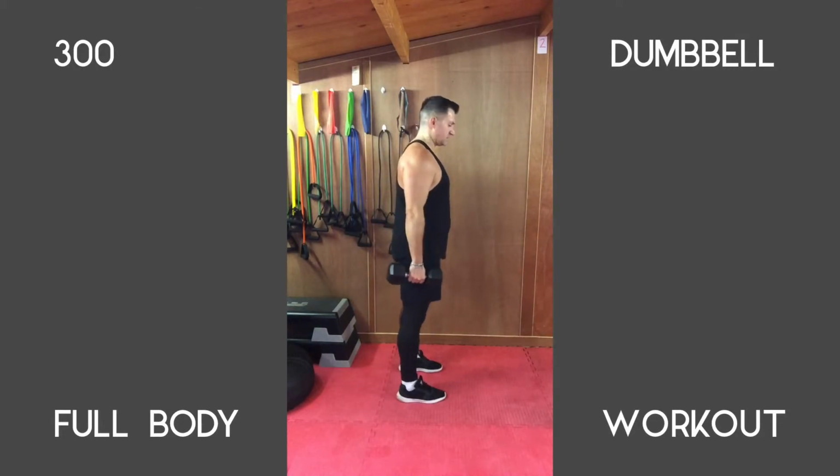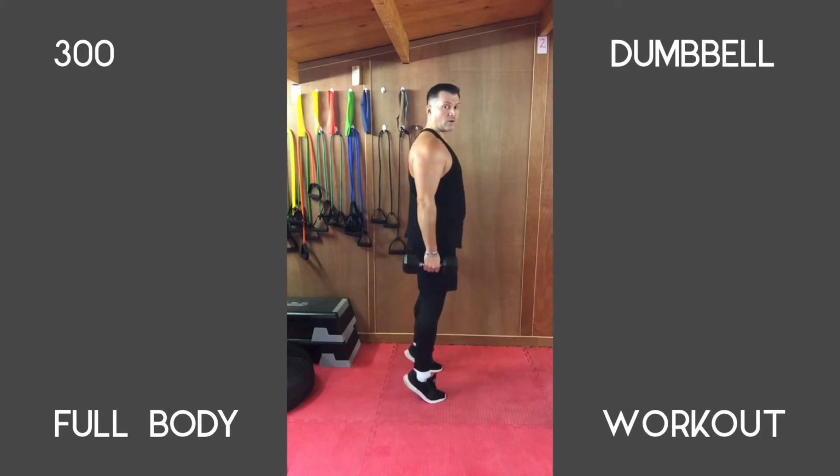Good stuff, guys. Side on, we're going for a basic calf raise now. If you have a step, you can do this on the edge of a step, make them slightly harder. If you haven't, this version is just fine.